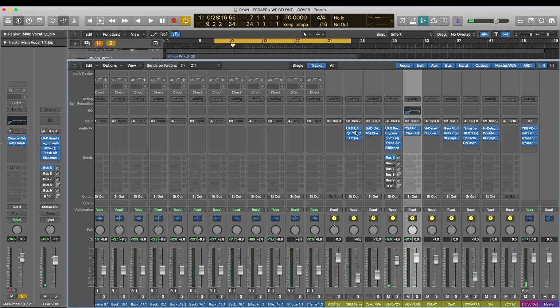As you can see, the decay time is not that much, so I sort of halved it. I'm using a half note decay time so that the tail doesn't tail off too much before the next phrase comes in. I've got a video about how to calculate reverb time, but if you have a question about calculating reverb time, leave me a comment and I'll try to explain a bit further.